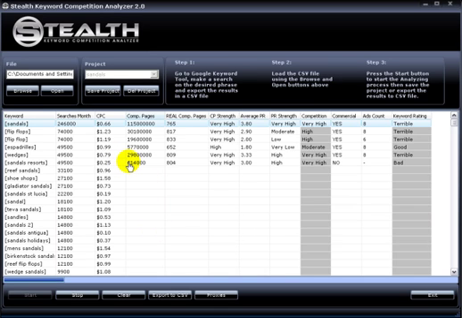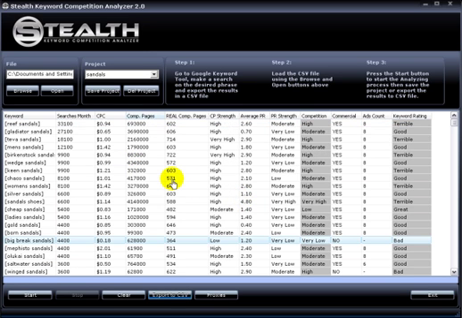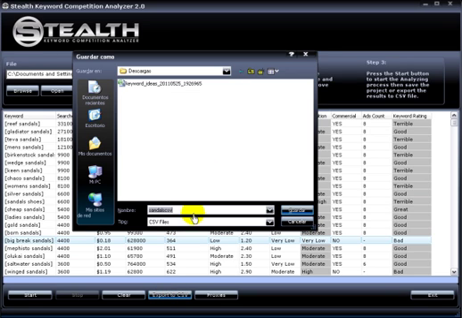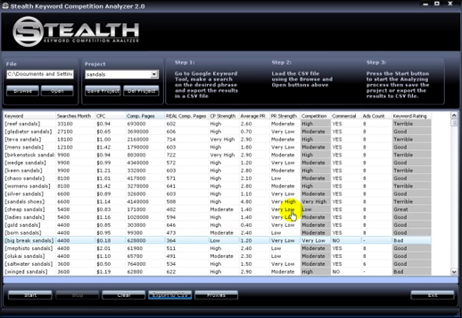So what I'm gonna do now is pause the video and let the software analyze the whole list so we can move on with the training. Okay, so now that the software has gone out and analyzed all the keywords, you can export all this data into a CSV file, so you can add filters and manipulate the data in order to dig out the golden keywords. The software allows you to do this. You have to go here and click export to CSV. I will name this file sandal CSV and save it to my computer.